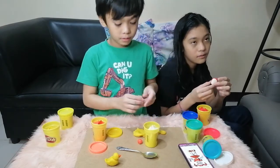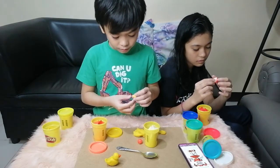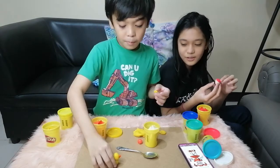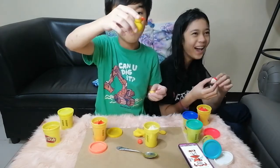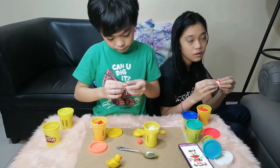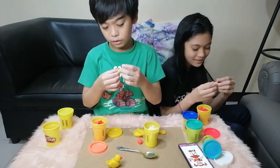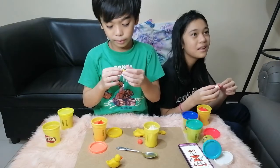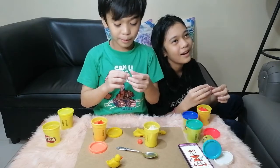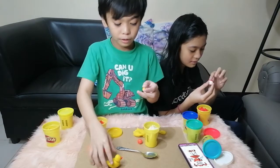What are you making, Ben? A duck with a parrot beak. Parrot beak? Why did you say it's a parrot beak? Because it looks like a parrot. Okay, you put it back there. Then what's that you're making? The wings. Ducks have wings? Kind of. I don't know. But some of them are dumb. Mom, ducks have wings? Of course. Yeah, but some of them do not know how to use them. They're just gonna fall to death. Okay.